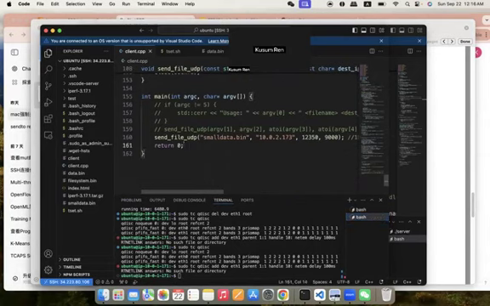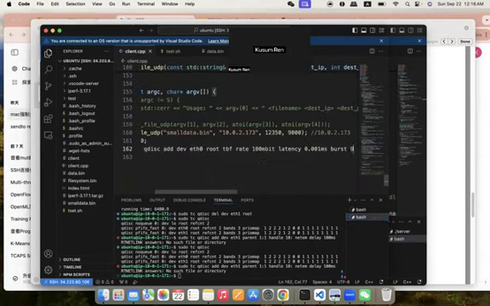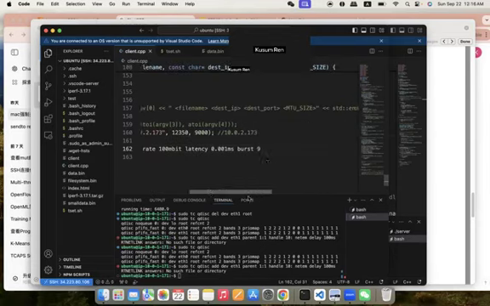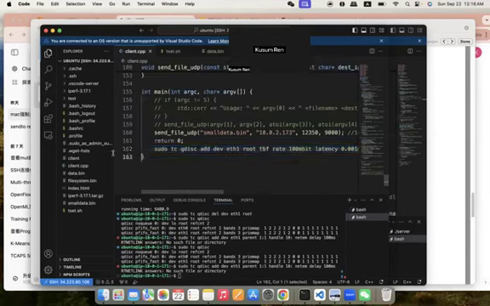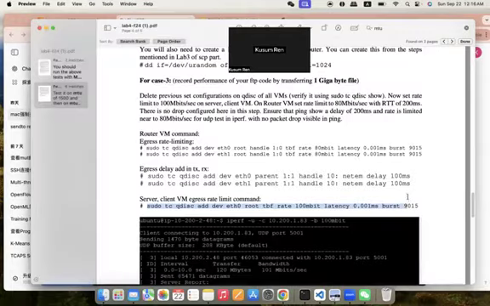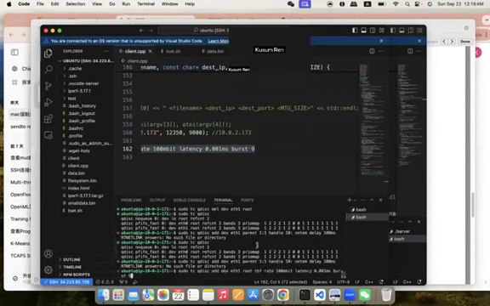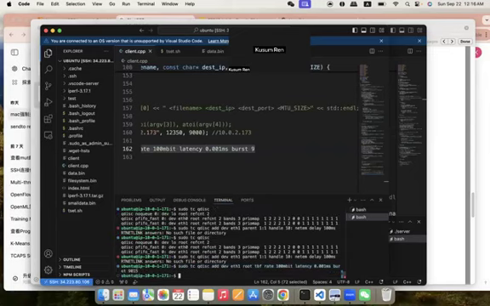Let's use what? Looks like I only missed 9. Ah, yes. This is the command we need. Set it. Set it also for the server side.